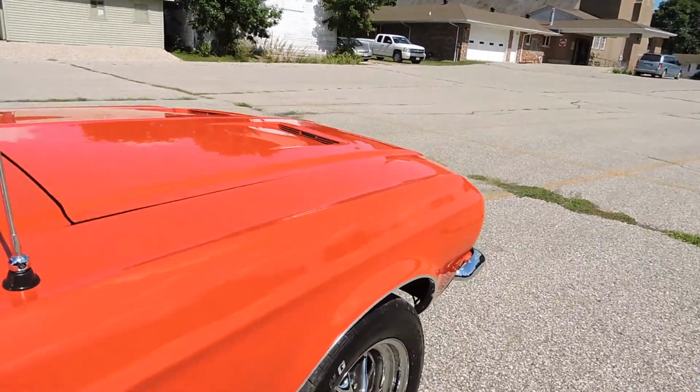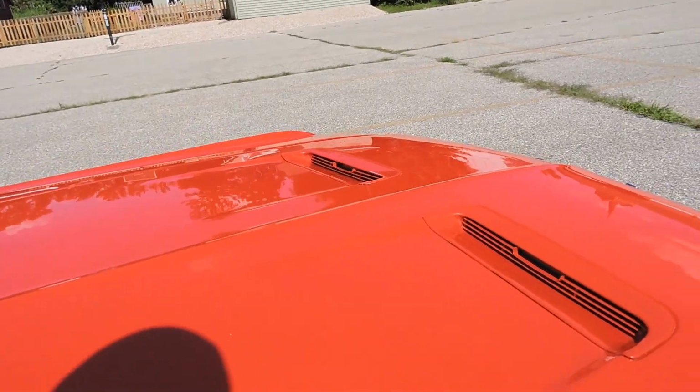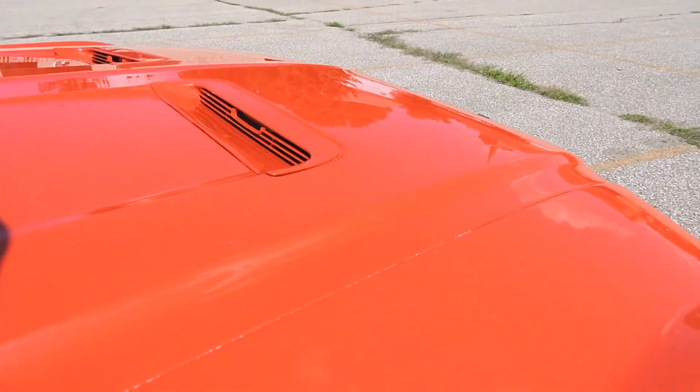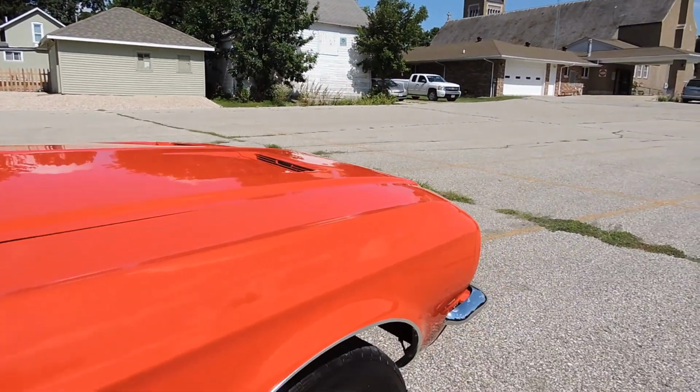Door shuts great. As we look out across the hood, there's a few spots that we just wet sanded and buffed, so there's a few little spots where it's got some buffing compound that needs to be taken off a little bit yet, just around the edges. Like right along here, it's got buffing compound. Other than that, the hood looks really nice.